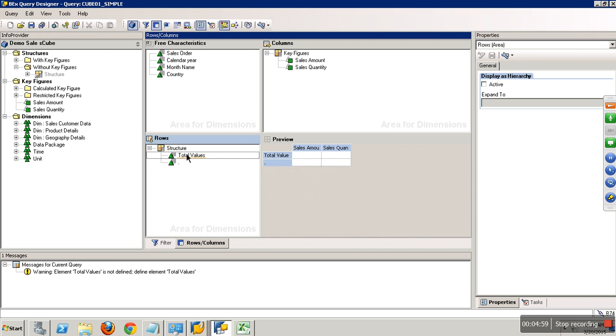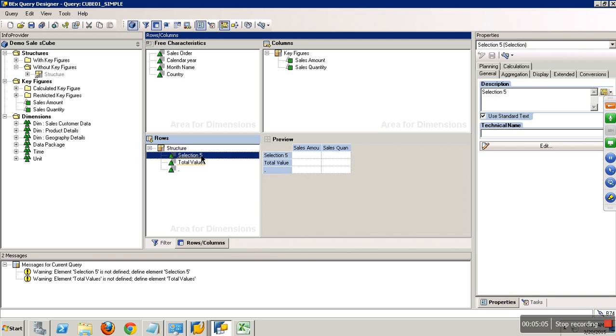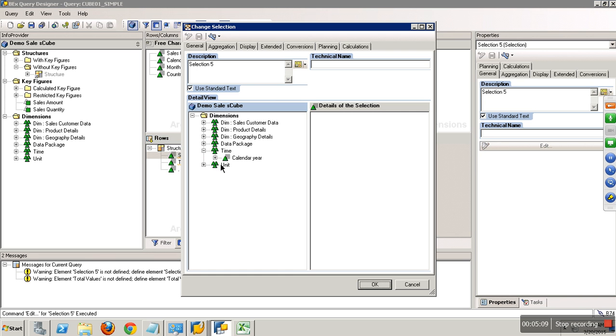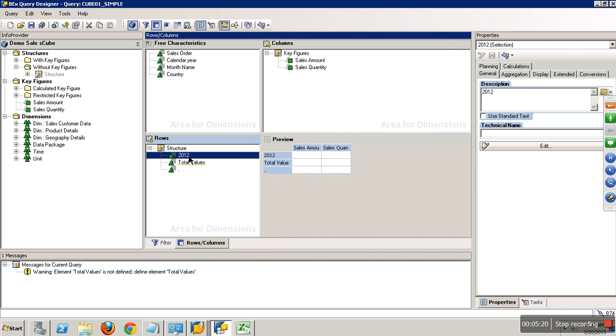And then under this I need to see 2012 year sales. Then again I'll build one more new selection. Edit. Right click, restrict, and I want this name to be 2012. Okay.